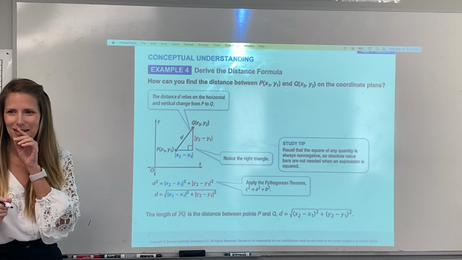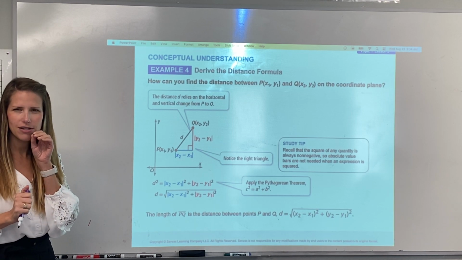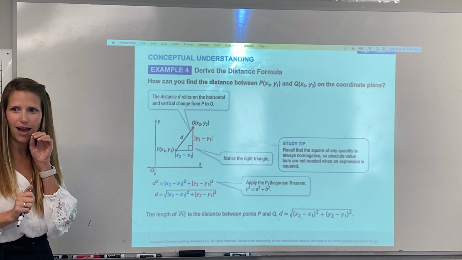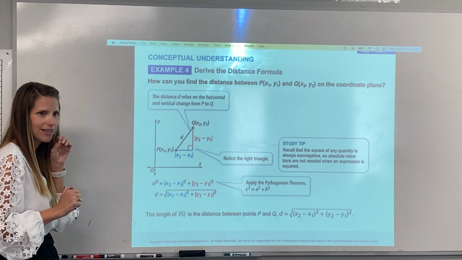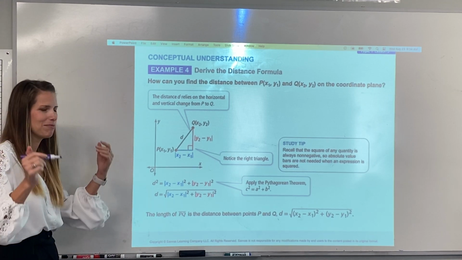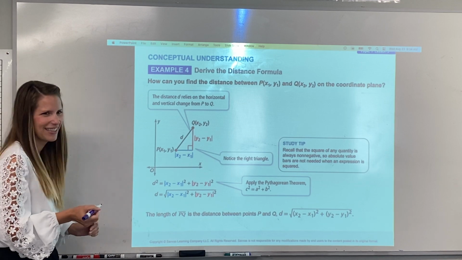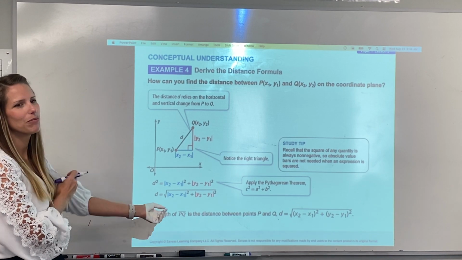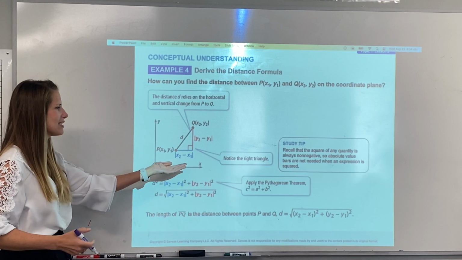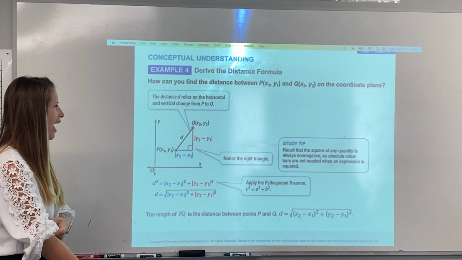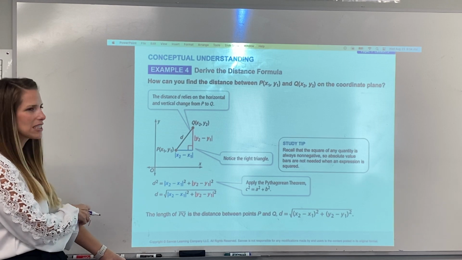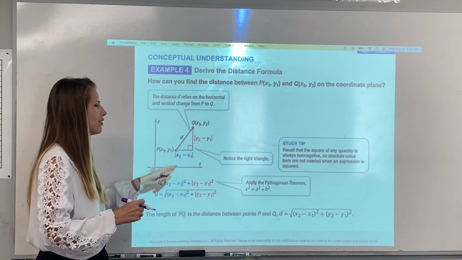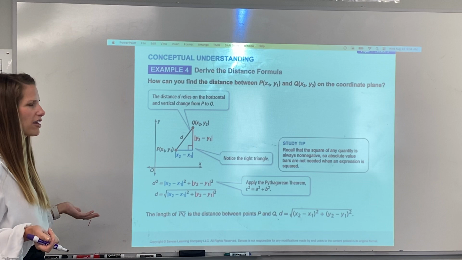Alright, distance formula. This is actually another formula in disguise. See if you can figure out which one it is. Have you done distance formula before? Not the formula, but I've done... Okay, because we recognize that when we have a right triangle and we're trying to find one of the sides, especially the hypotenuse, we automatically think Pythagorean theorem, right?